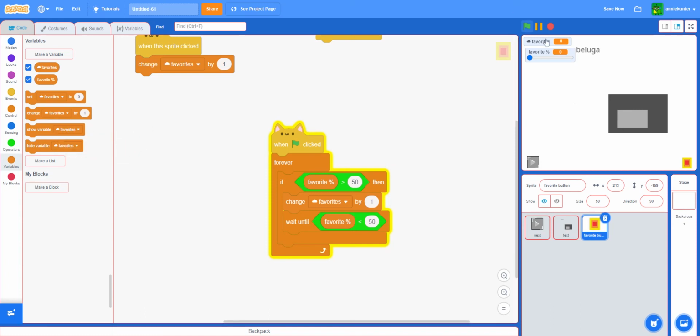Now, we'll try that out. So, we can see that our favorites are working perfectly.